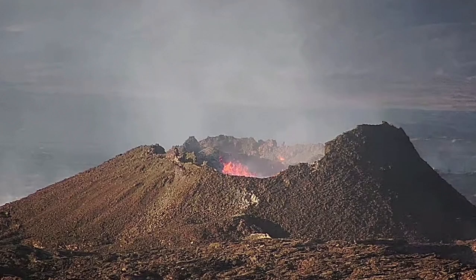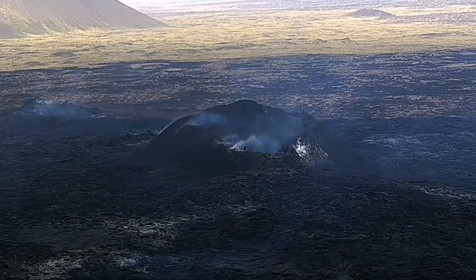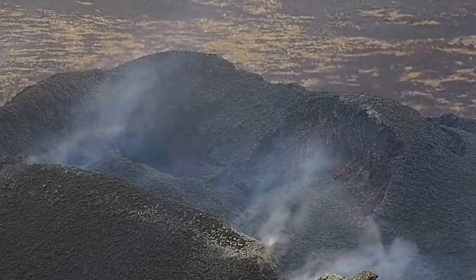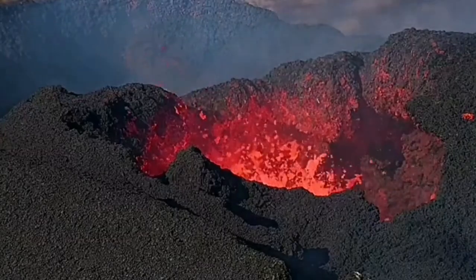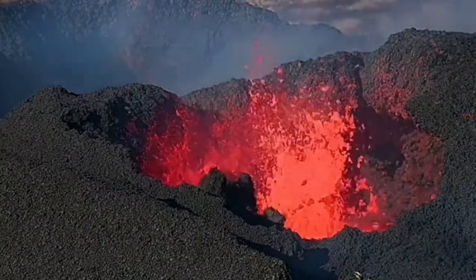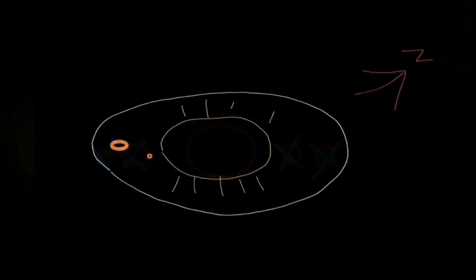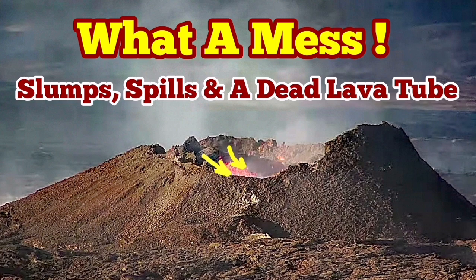A lot of slumps over time have happened there as well, tightening it up again. This volcano is gradually dying out — something like what we saw in the Little Hotel volcano. The Little Hotel, just before it completely and forever went silent, had huge slumps that tightened up the neck and opening, and gradually all the little vents inside died out and the volcano ceased to erupt. This is probably what we are going to see in the K-1 volcanic system.